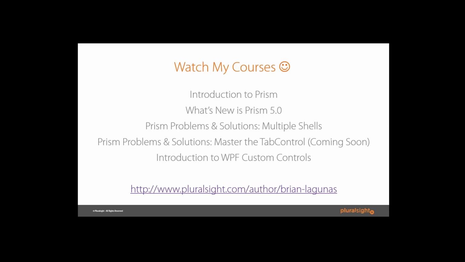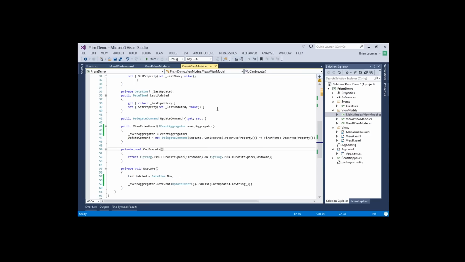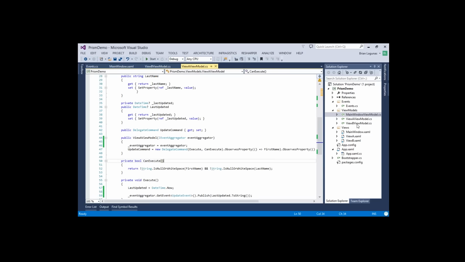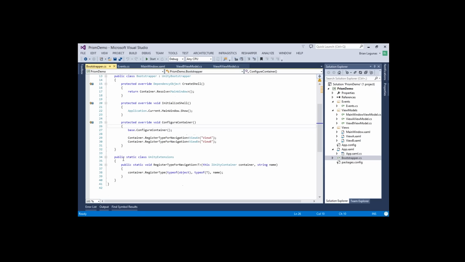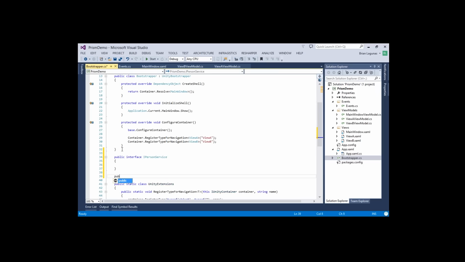How do you inject controllers into your view models? Well, if you need to inject something into your view model, because you're using a container, let's just create something to inject because we can do that. This is how easy it is. Just so we're all in the same spot, I'm going to create an interface first. Person service, right? We'll do that. And it's not going to do anything. And then we're going to have a class called person service, if I can spell, that implements person service, right? And this class doesn't do anything. It's just for demonstration purposes.